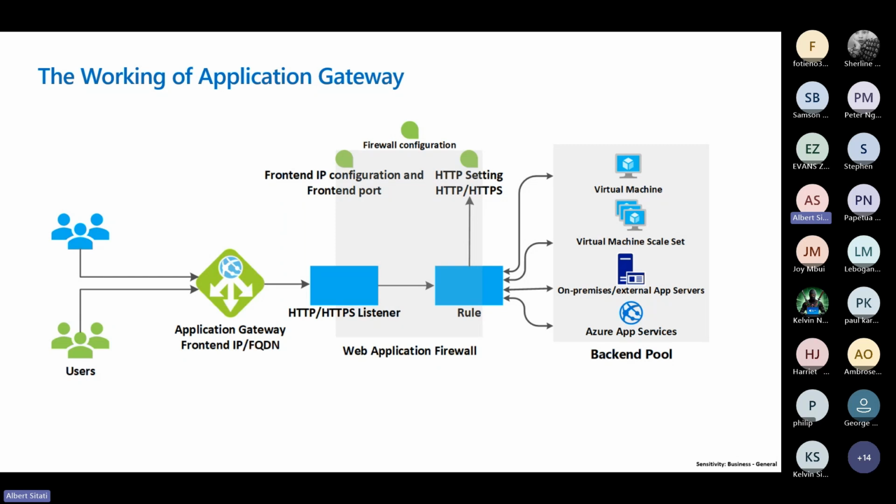As long as you have those rules right, it will be able to see. Suppose your virtual machine is hosting a number of sites and you want a particular site, maybe you had configured multi-site routing. It will be able to use your domain name to route the request to a particular site. Maybe you had configured URL-based routing, whereby you had configured a certain path, so keywords on a certain path. It will be able to see that particular path and route you to the respective application. Or maybe in this case, you only have one server sitting in your backend pool and you had configured a basic rule. By that, it will just default that traffic to that backend pool.